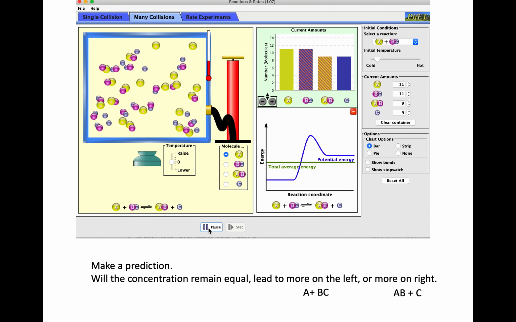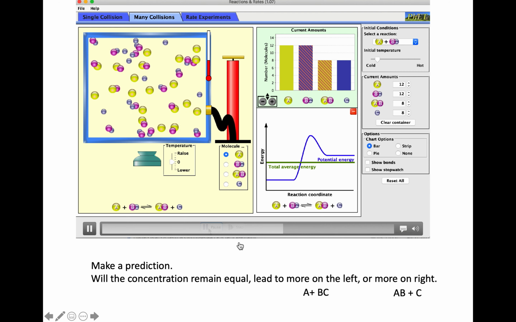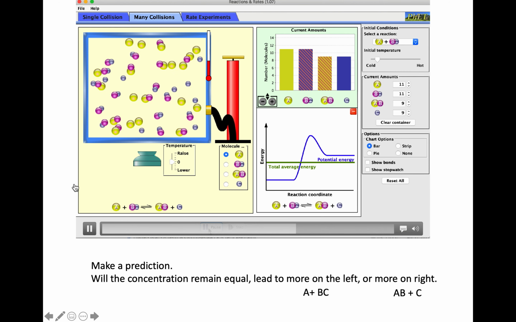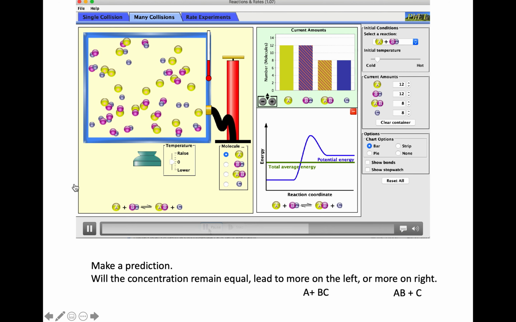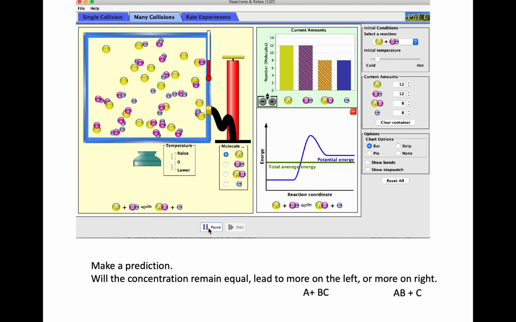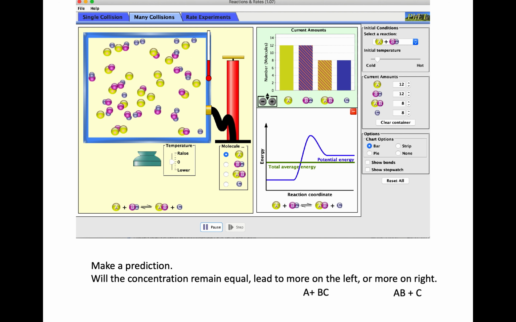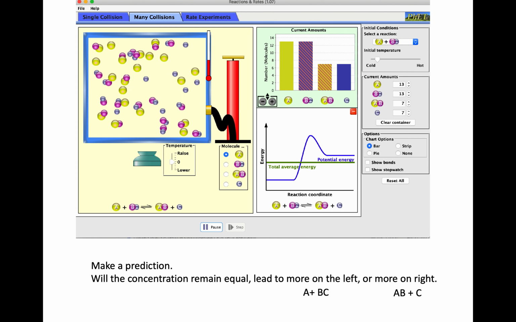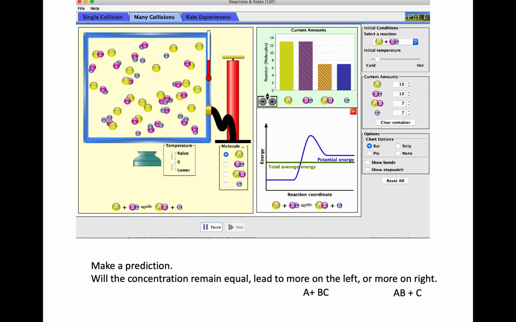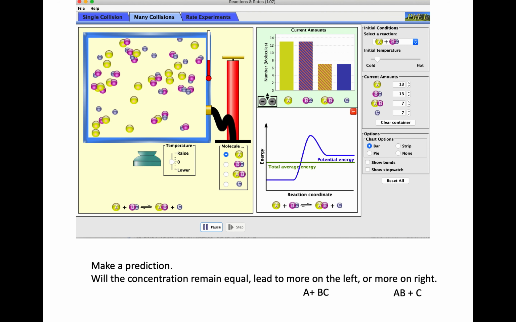Now, when we say left-hand side and right-hand side, as we see with this image, they're all in the same container. That idea of left-hand side or right-hand side, that's our bookkeeping to try to make sense of it for the chemical equation as we've written it. But let's not fool ourselves. There's not a left-hand side of that box and a right-hand side of the box that is somehow different.